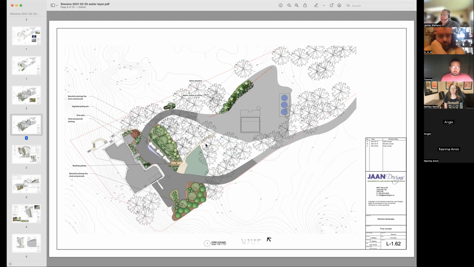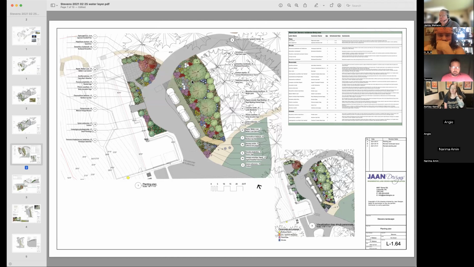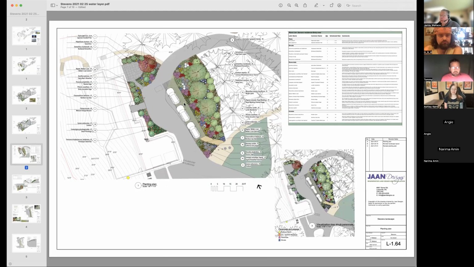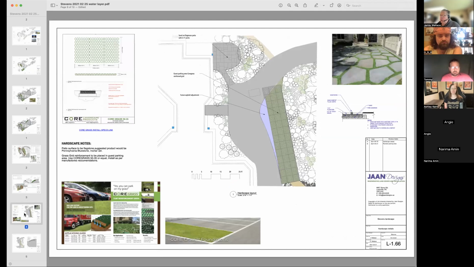So we got to that, and then we said, if you want any details on what plant is going where, we priced that, and we went and did that for them. So we got all of these figured out for a number of different areas here. But this was the main one out front of the house and around this new patio. And then we figured out the hard surfaces and some details on that.